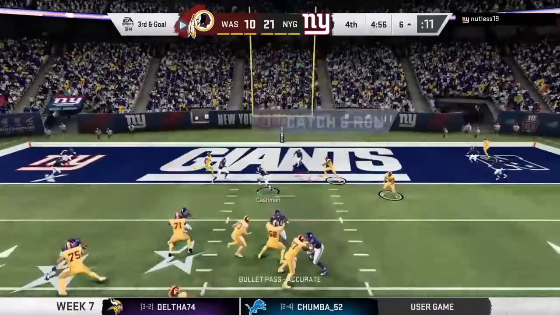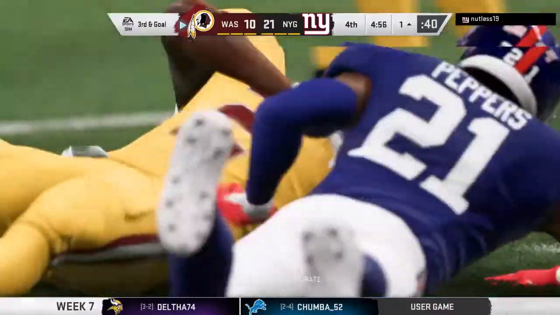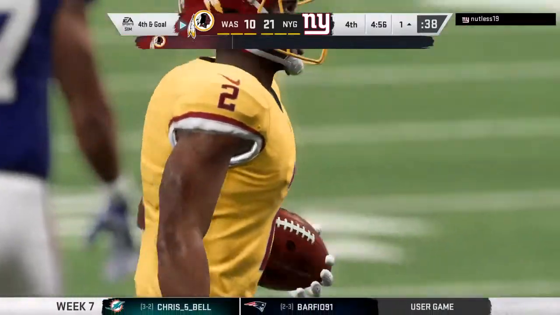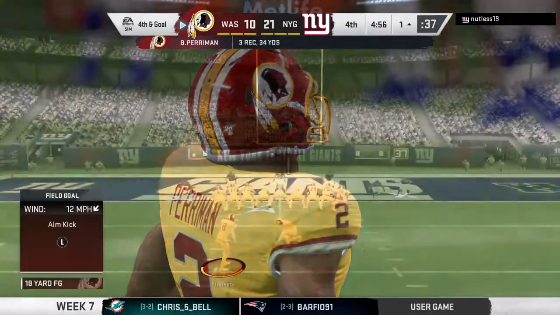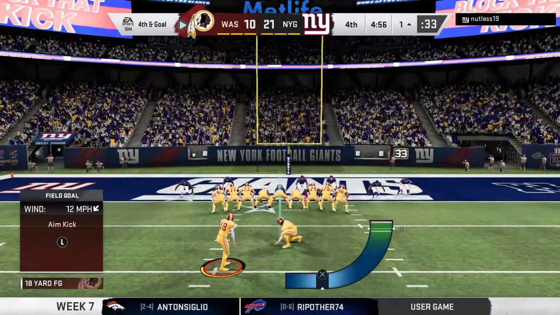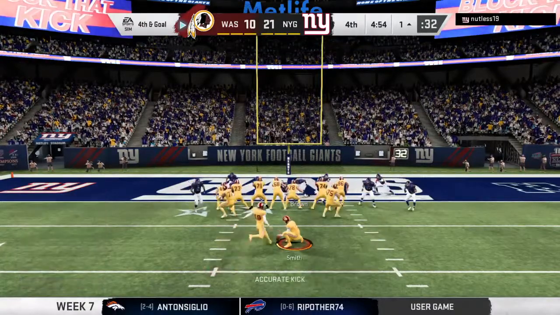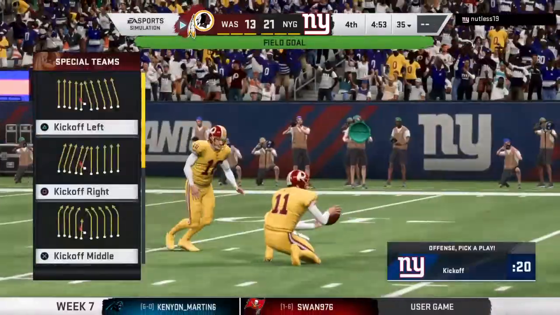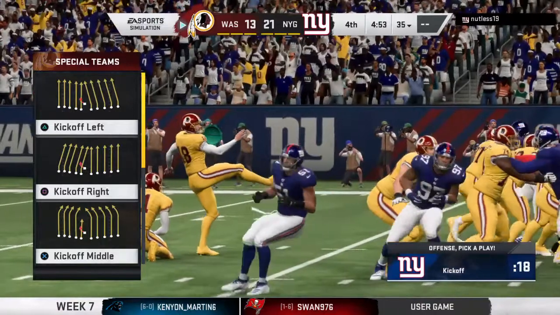From the gun, Haskins on third down. And he takes it in. Touchdown, Washington. From 6 yards away. And the Redskins are able to close the gap just a bit. And Hopkins' kick is good. And the drive will wind up yielding 3.